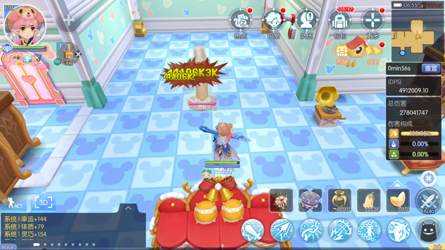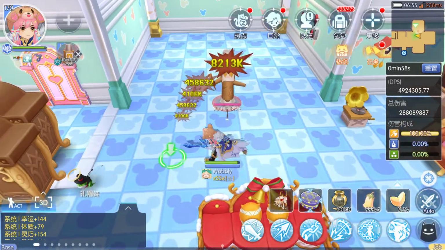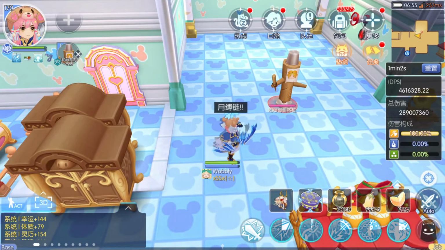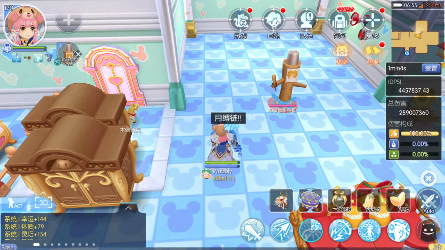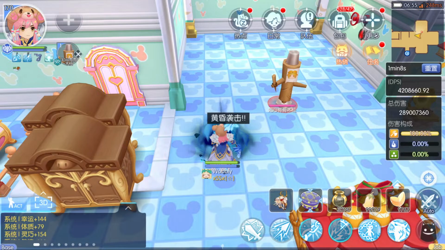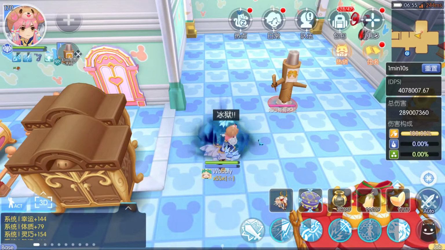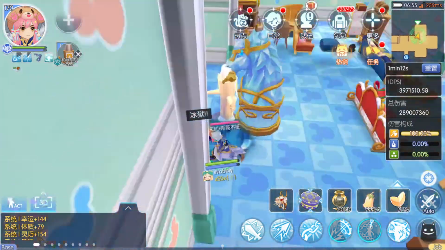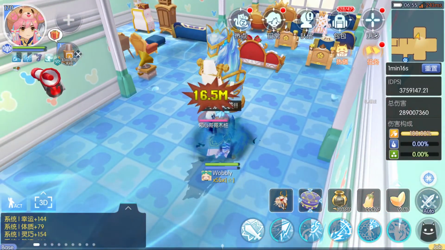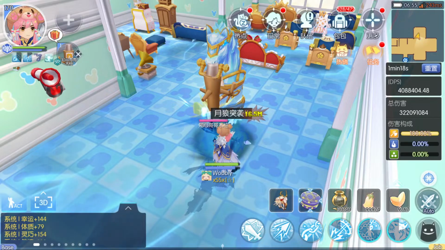Alright, let's try out some of these skills. So that's probably some sort of buff. Maybe you can chain something. Oh, I guess you see this chain down here. I guess you're getting stronger here. Is this like a huge horse? Alright. That seems like some sort of burst skill.